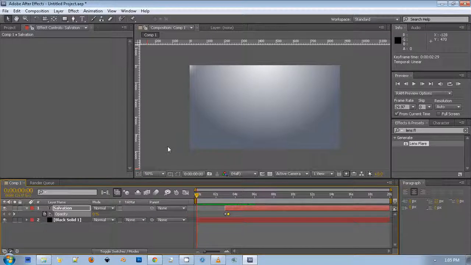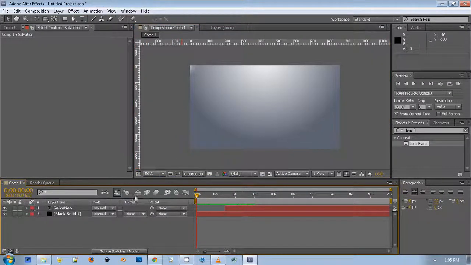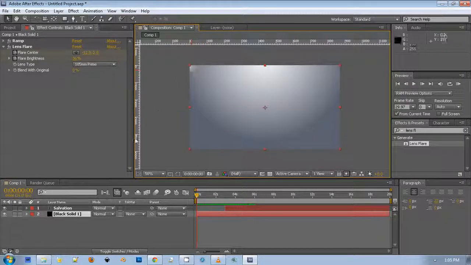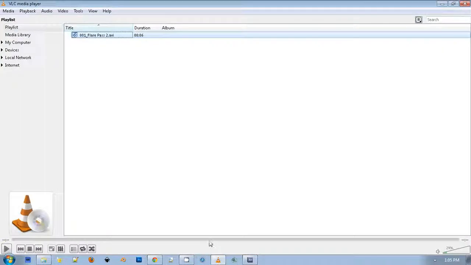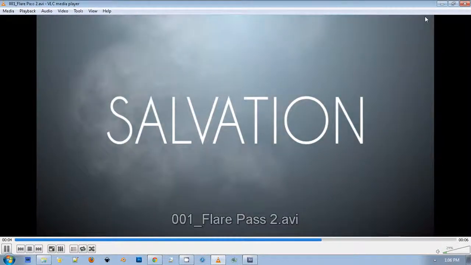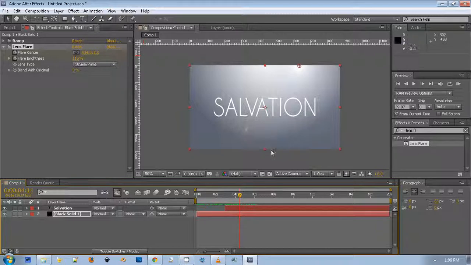Now the next part we want to work on is the shadow that appears on the edge. Let me just fix up this flare center right here at the beginning, right, so it looks like this. Nice. Now there's another part to it, the back part. I don't know if you saw it in the video clearly. You just play it again. Just look at the edge, the shadow that just follows the flare.